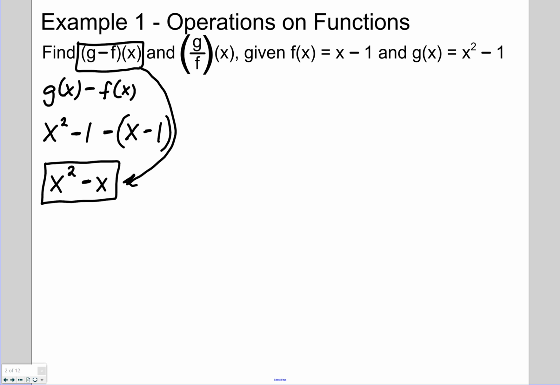We didn't say solve, right? We're not solving here. We're just finding a new function. We're adding, subtracting, multiplying, or dividing. We're not solving anything. I could ask you to evaluate this. This is a fun thing that some of you may have done or may have not done. Listen up here. What if this had said g minus f of 3? Then what would I be putting into my x? I'd be putting 3, so it would be 9 minus 3, which is 6. That's called evaluating. That would be evaluating one of these functions.